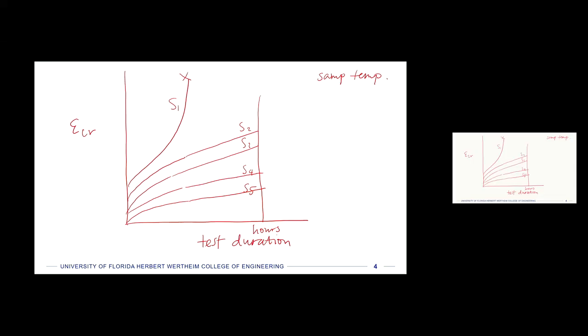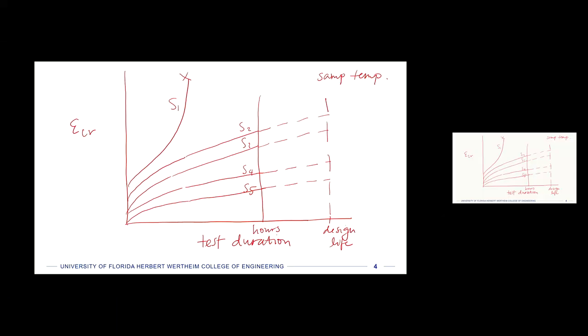Unfortunately, design life is usually past that, 1,000 hours, 10,000 hours, whatever it might be. So what we actually need to know is what happens out here at our design life. The only thing that we really can do, if we know how the behavior is in that linear region, is just extrapolate it out. And so that's what's done. You say, okay, I'm going to go out to here and just extend these lines out to my design life. And there are some limitations to this, as you can tell.